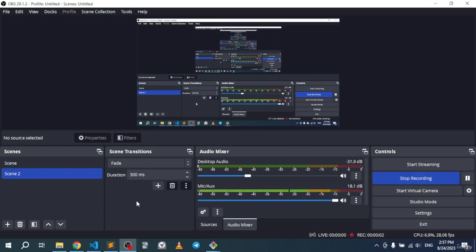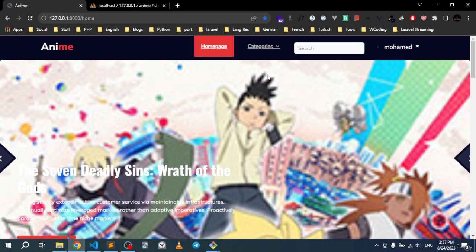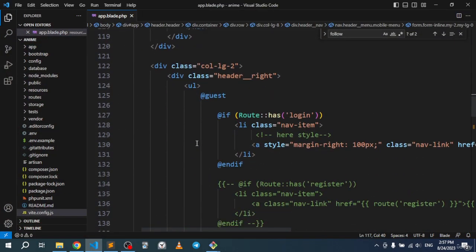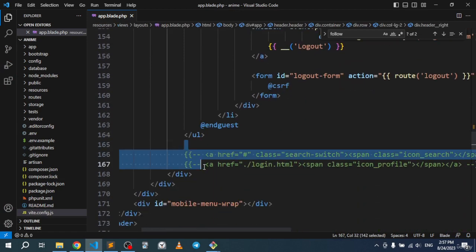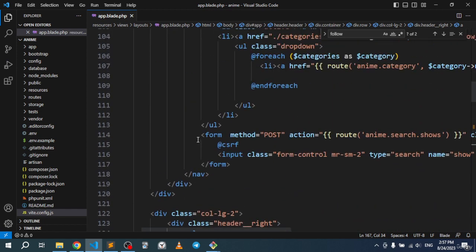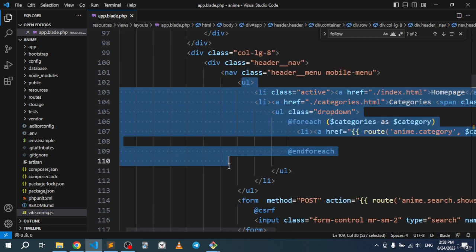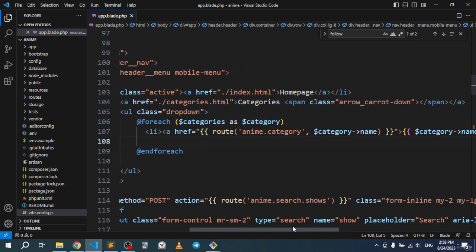All right, so let's go ahead and try and validate our project. Before we even validate, I just want to let you know that I fixed the search box design. The search box was actually right over here, if you remember, but I moved it from this part to this part right here. I moved the whole form to after this UL right there, which displays the categories right over here.